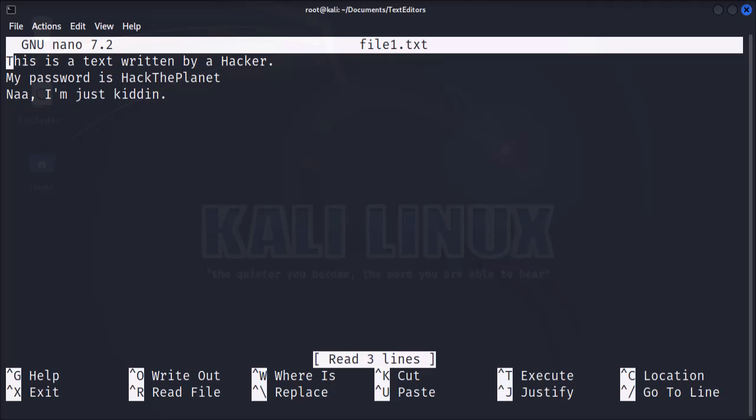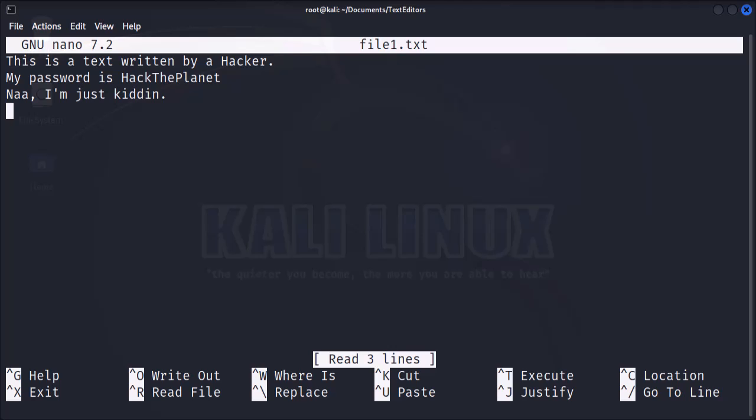Now let's talk about some basic navigation tips in Nano. Simply use the arrow keys to move around the file. What's really cool about Nano? The handy cheat sheet at the bottom, showing the most common commands you'll use. Just remember to use the Control or Alt key with the commands.